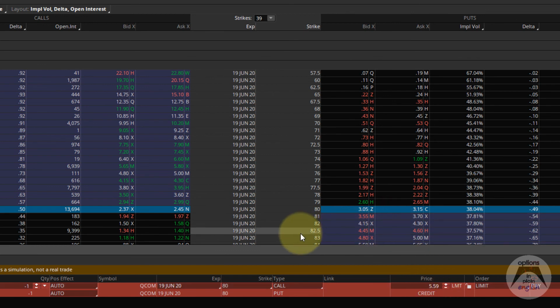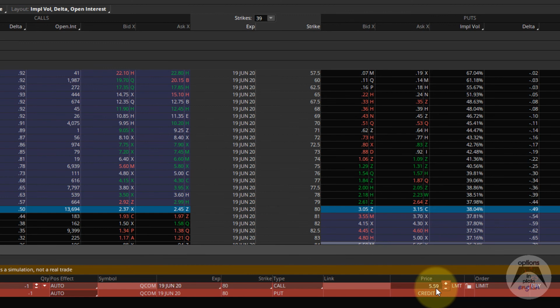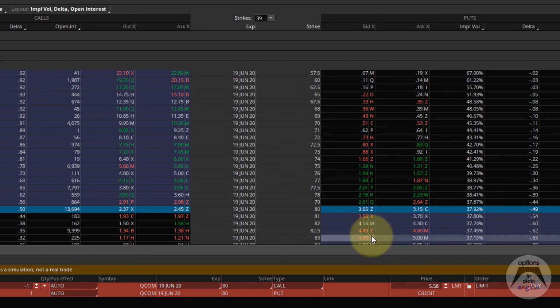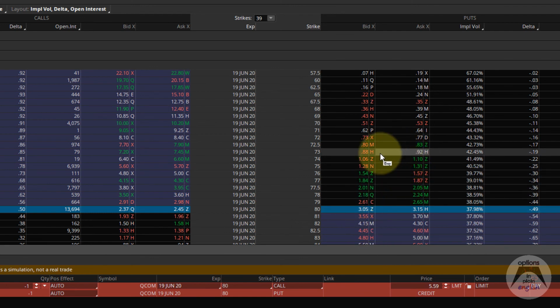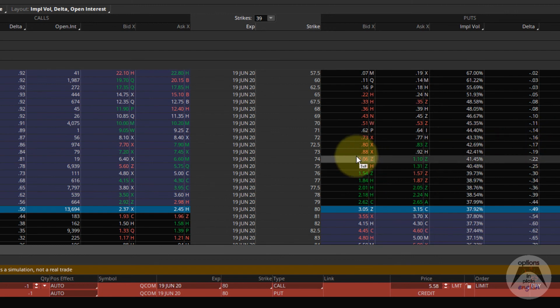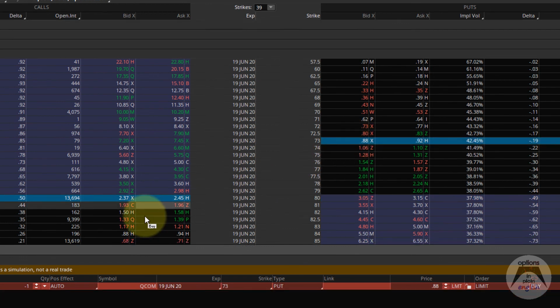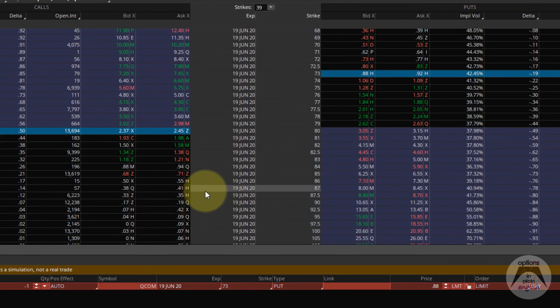Okay, so the at the money straddle for Qualcomm is $5.60. Right away, I know 30% of 5.60 is going to be just around 1.5, 1.7, something like 1.7, 1.8, something in that vicinity. So I'm going to get the 73 put in this case, which has very close to 20 deltas. And the 20 delta call is going to be this one.